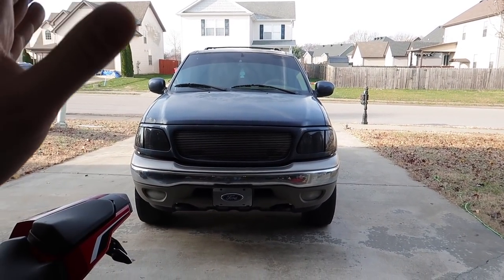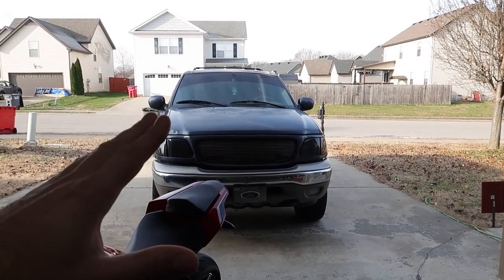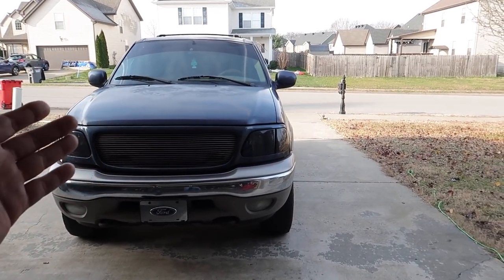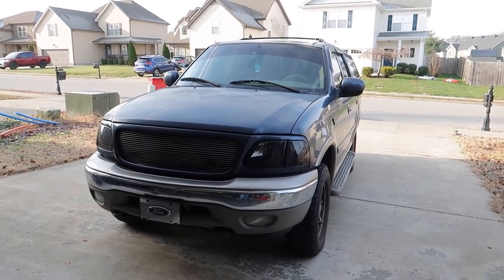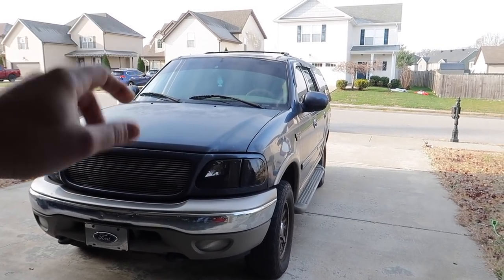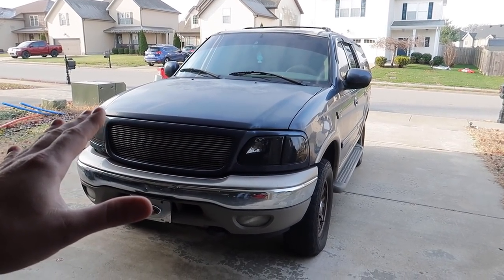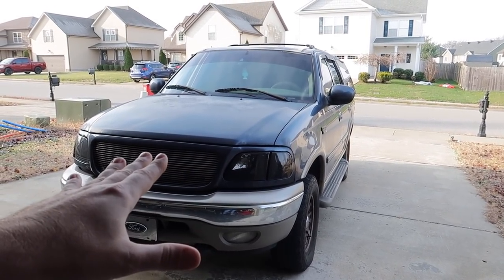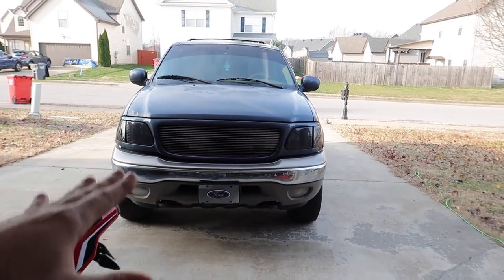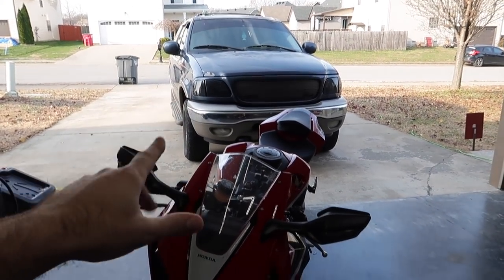One of them I'm happy about, the other not so much. This one we bought as a fixer-upper to flip — I did that with a Jeep and made money. This one I bought from a friend, and unfortunately it's going to take a lot more than I thought to bring it back and make any money. It's a 2001 Expedition with the 5.4, Eddie Bauer edition. The interior is okay but the mechanical issues are going to cost three times what the thing is worth, so we're just going to trade it in.